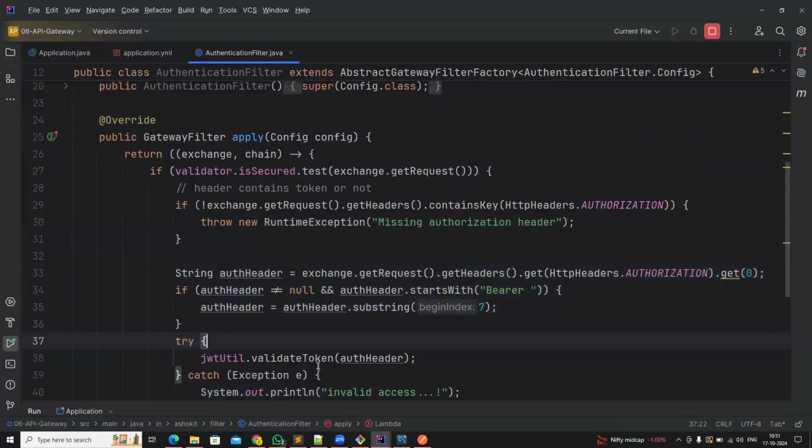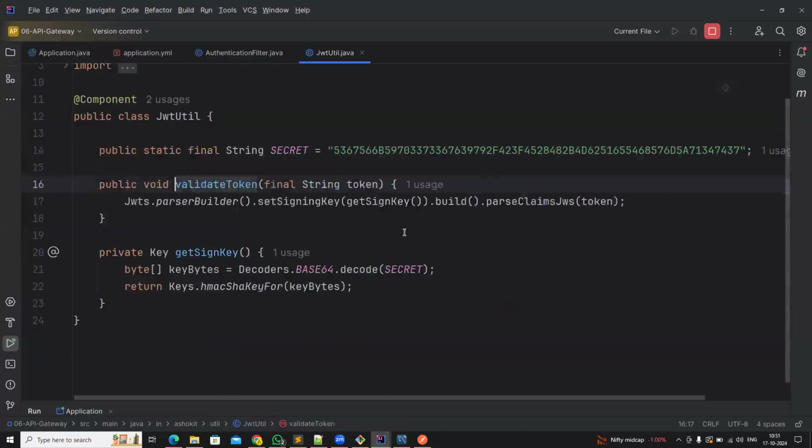If the token is present, the validate token method is available. In the validate token, we check whether the secret key is matching or not, using the same secret we used when generating the token. And we can verify whether the token is expired or not. If both are satisfied, it is valid, otherwise it is invalid.